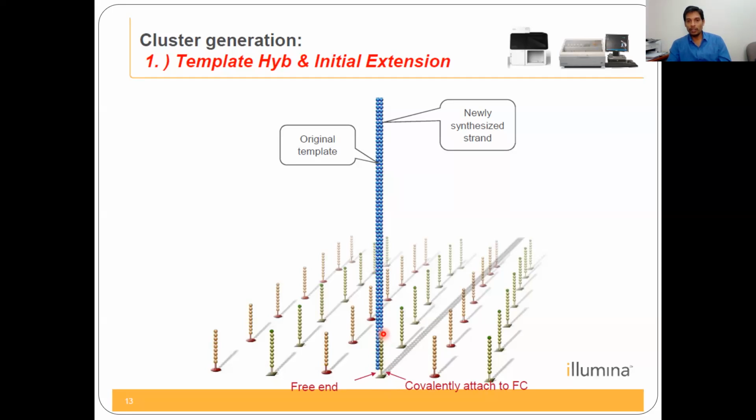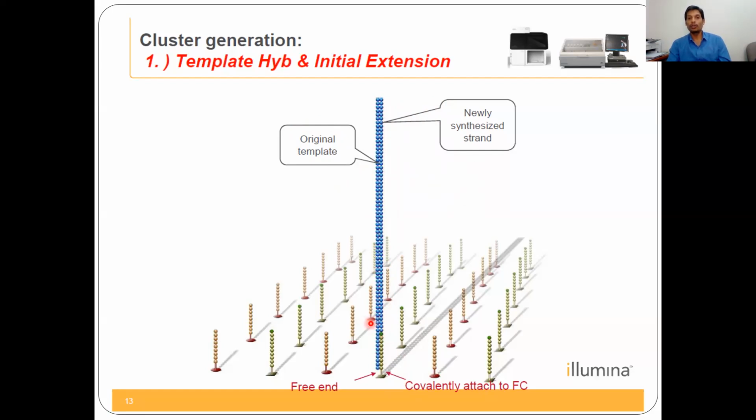Whichever blue color was synthesized on the flow cell is the newly prepared one. So the original template is this side, and the newly synthesized is this side.